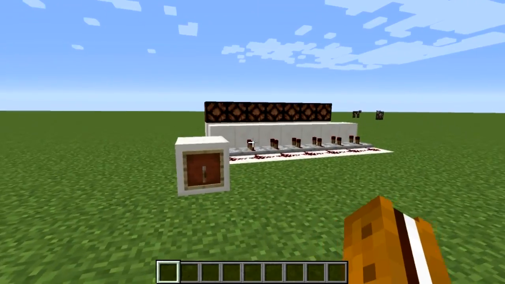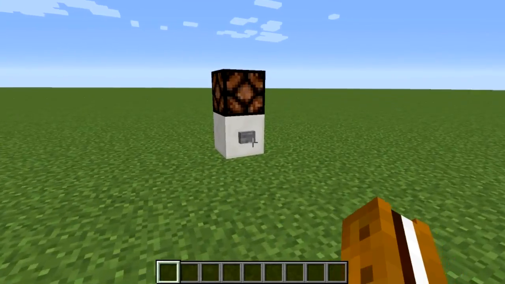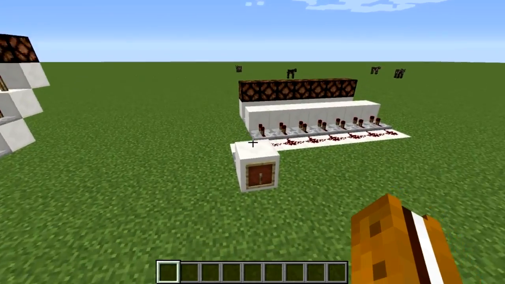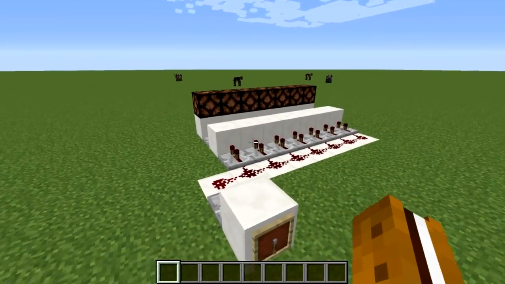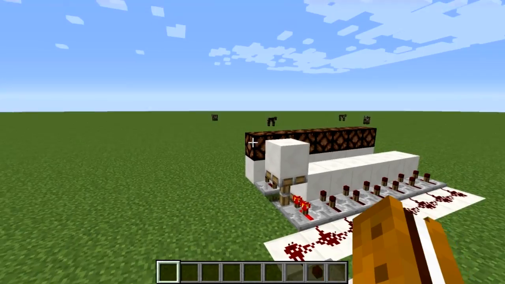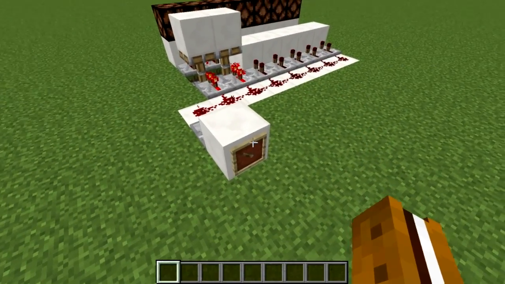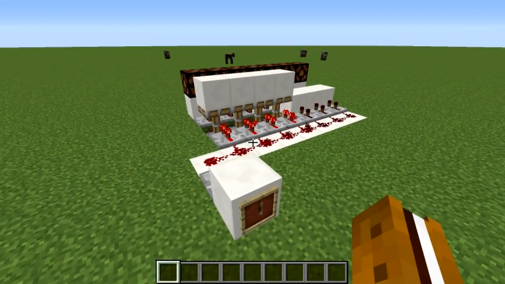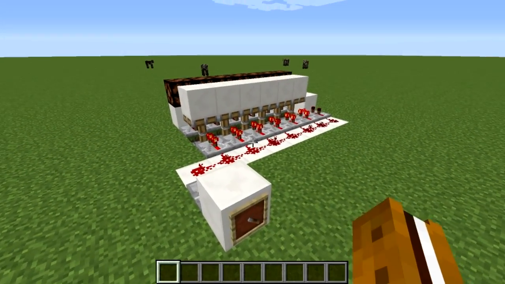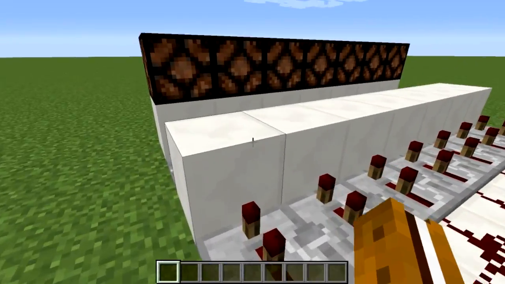This one does the exact same thing, but it does a short pulse to each one. So it's kind of like a button, like this here. It will turn it on and then off. You can see right now nothing is selected. If I switch it over to the first one here, it sends a short pulse to our first lamp, sends a short pulse to the second, and all the way down this line here. And then once I set it back to the first one here, it resets the whole system.